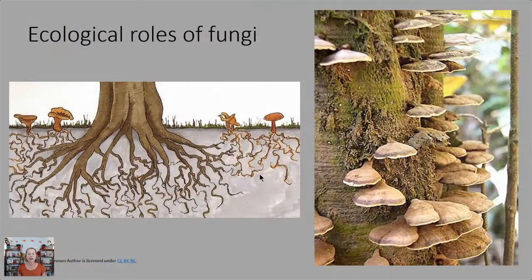So fungi have a huge ecological role in the environment. One of the most important, especially after a forest fire goes through a habitat, is in decomposing the dead plants and trees and returning them back to the soil. And so there's lots of mushrooms that grow on the side of trees, like these polypores and the artist's conch, if you've ever heard of that, and turkey tails.